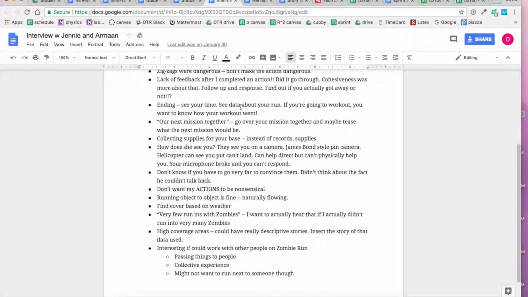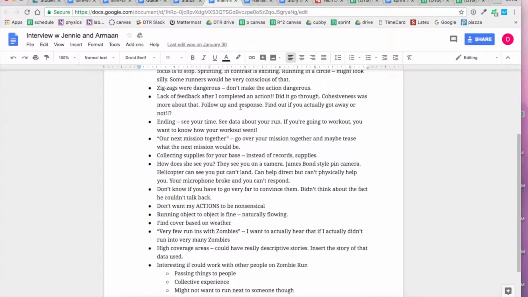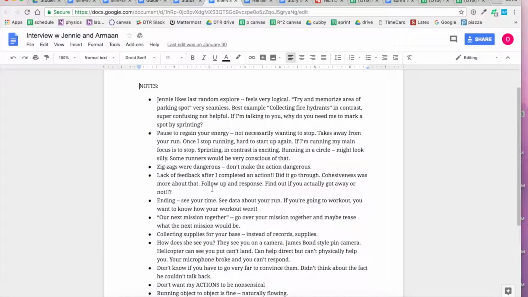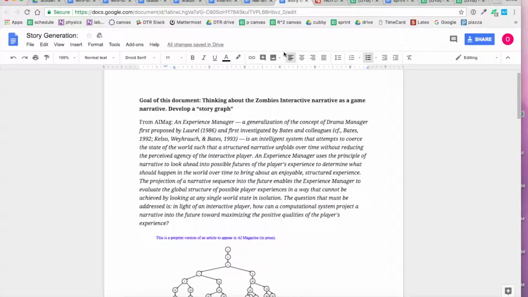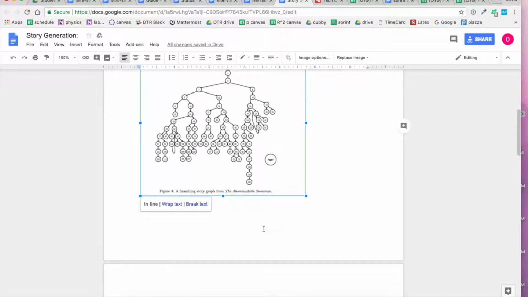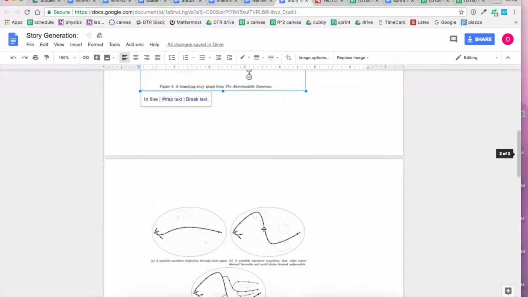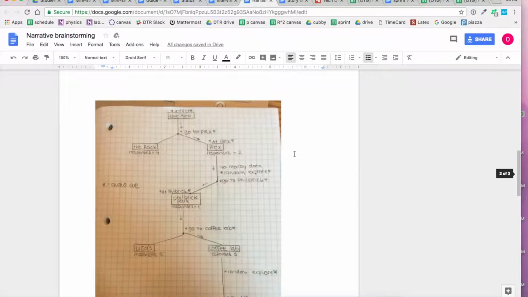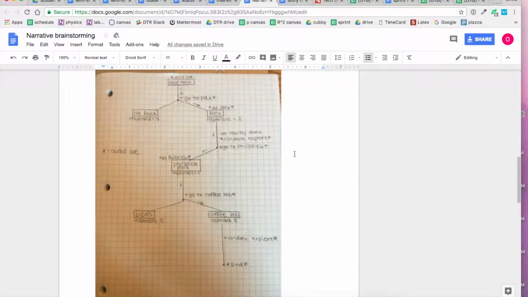I brainstormed with 2 DTR students who had participated in an Hs4X study last quarter about ways to make the narrative more cohesive. I started with looking at 2 research papers about narrative generation, which both involved AI work. However, they did provide an interesting way of thinking about narrative generation, mainly as a sort of game design. Using models described in these papers, I was able to create a story graph of an experience, walking through how an ideal experience and narrative would unfold for the habit-building user.